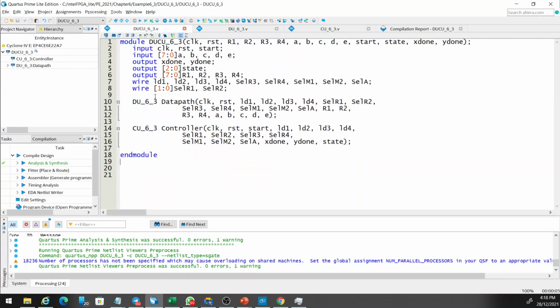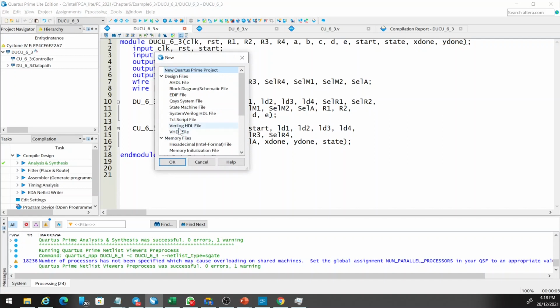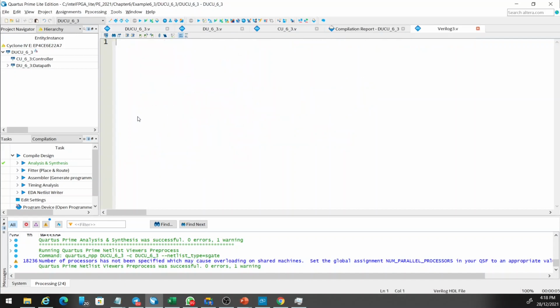Now we can create the test bench. So let's do the test bench. We have the time scale 1 nano to 1 nano.